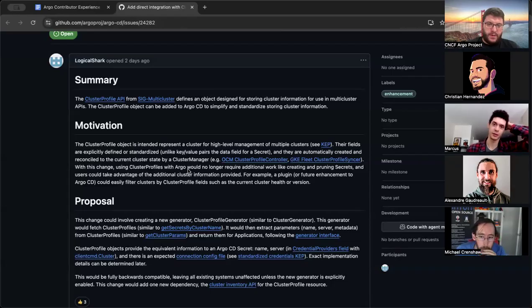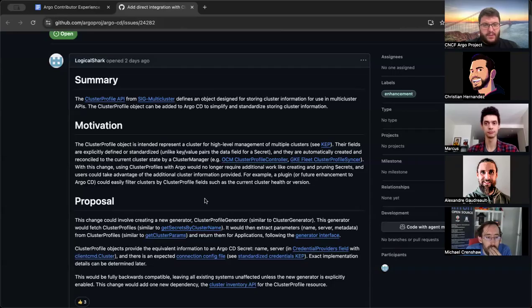Okay, about the needing secrets, if we make a new generator, we shouldn't need secrets, right? Because I looked into the cluster generator code, and that seems to be just where it gets the list of clusters that are registered to create applications and stuff. So at the end of the day, you have to have a cluster secret in order for Argo CD to connect to the destination cluster and actually do any GitOps stuff. But just to get the list and generate the applications, you don't need those secrets to exist. Okay.